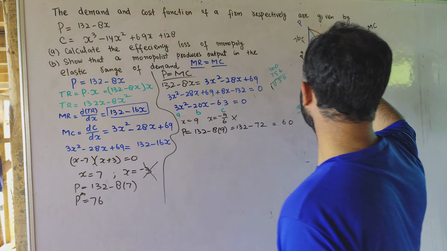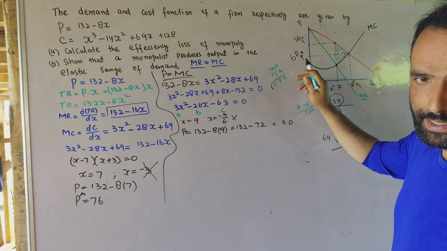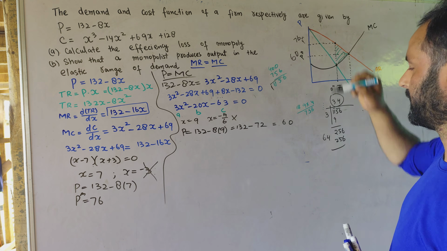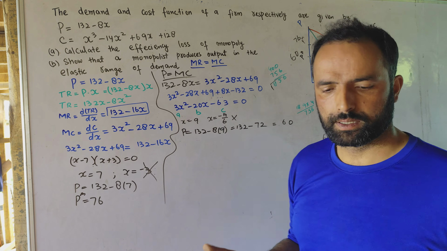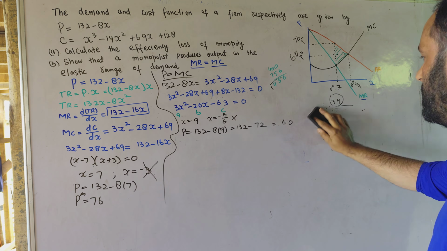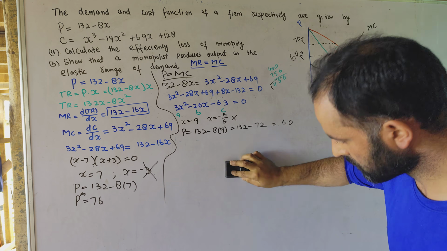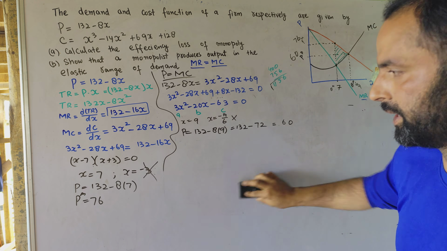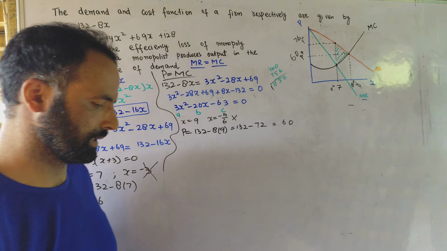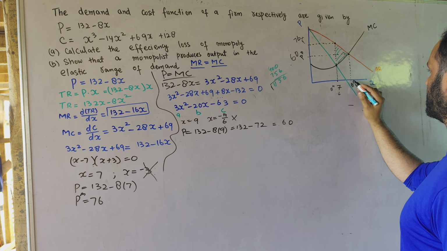Okay, so in case of perfect competition, we are producing more output at a lesser price compared to the monopoly, where we are producing less output at a higher price. That causes the deadweight loss in the economy, what we call the efficiency loss. Now we need to find out the deadweight loss. So we are done with all the things here. We have 7 here, we have 9 here.